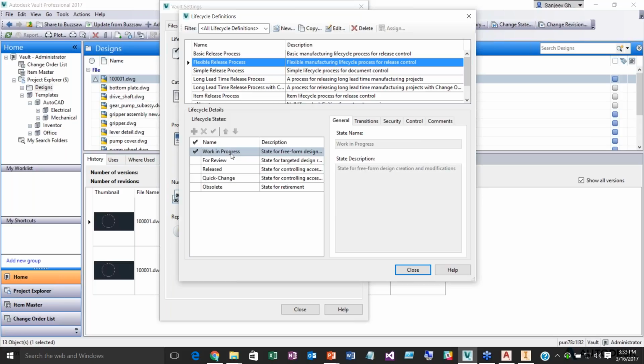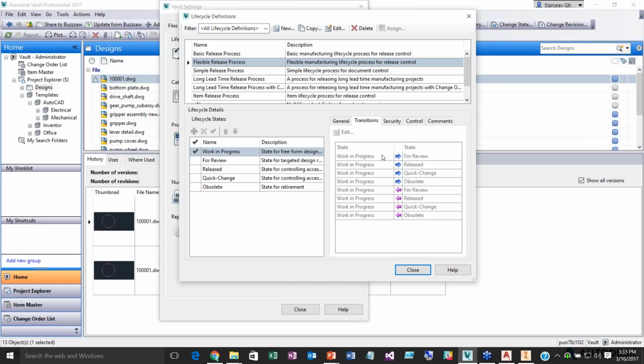Now what are the things that we can configure here? We can configure a lot of things, such as what happens when a file moves from work in progress to for review, or what happens when it moves between these various stages and back. This is something that can be configured and edited.